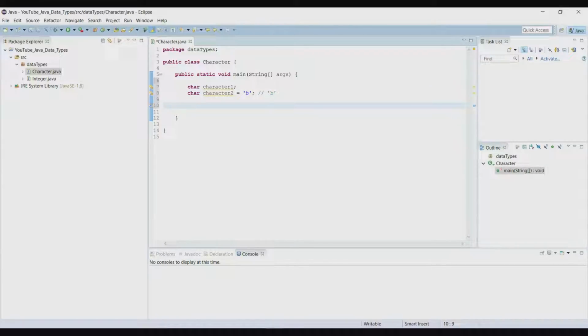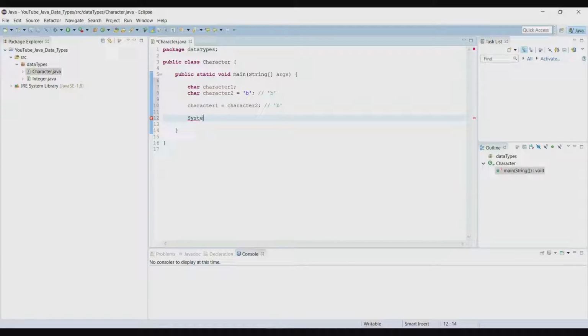You can make character1 equal to character2, and this is just going to print B, and I'll show that here.